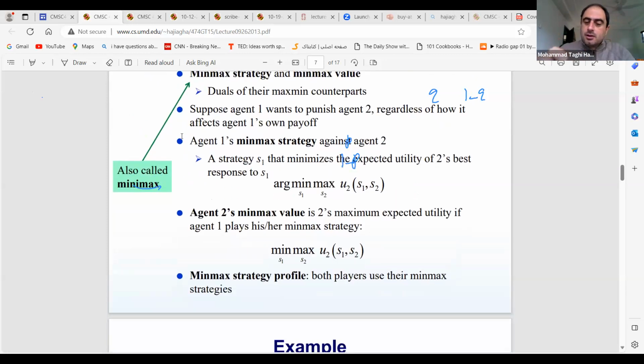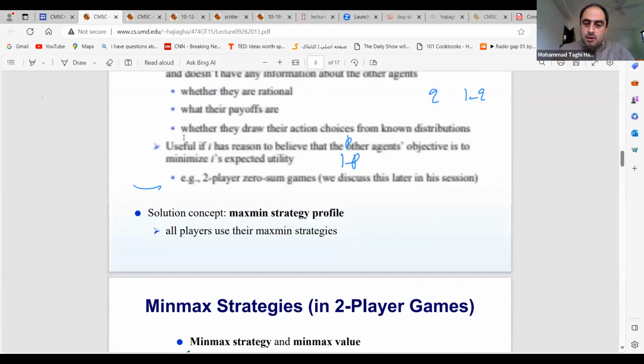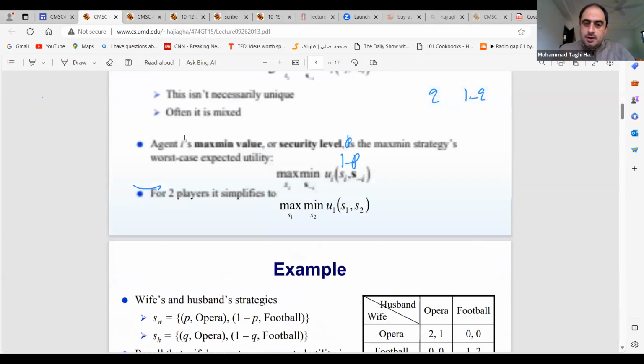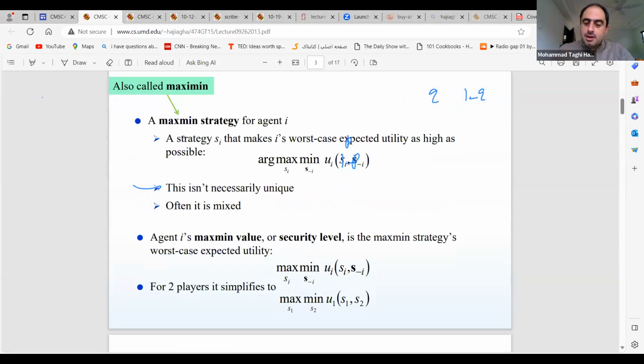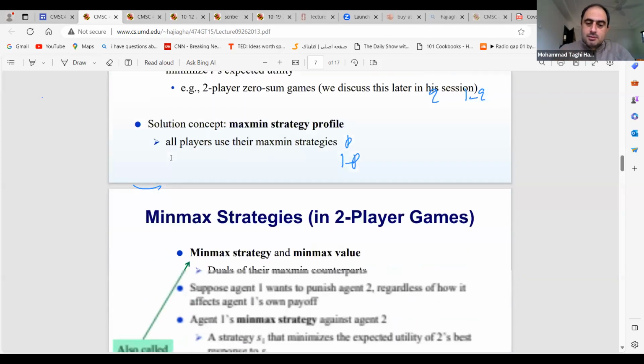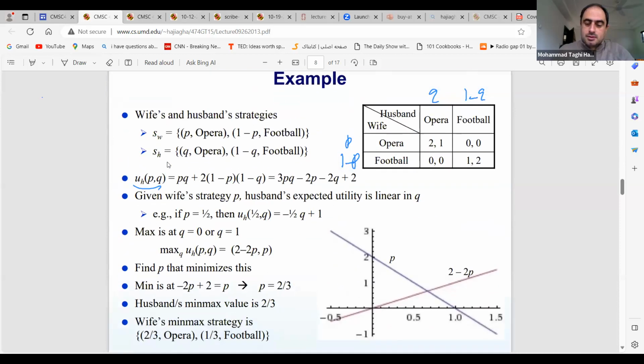See, here we are talking about U2 for min-max, but before we were talking about U1. So that's the difference between max-min and min-max. Now let's go back to this one. Now, we just write for the husband, for P and Q, what would be the utility? Again, you just compute the landing probability times the utility at that time, which would be this formula. This is the expected utility.